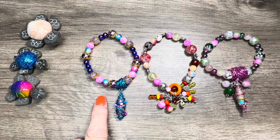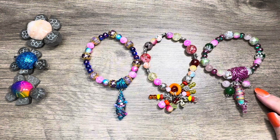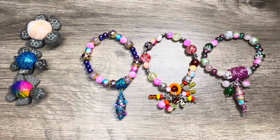And this is from Twilight Twinkle. This is from My Rose Garden. And this is from Western Whimsy. And I really love how they turned out. They're bold, bright, beautiful, and boho.